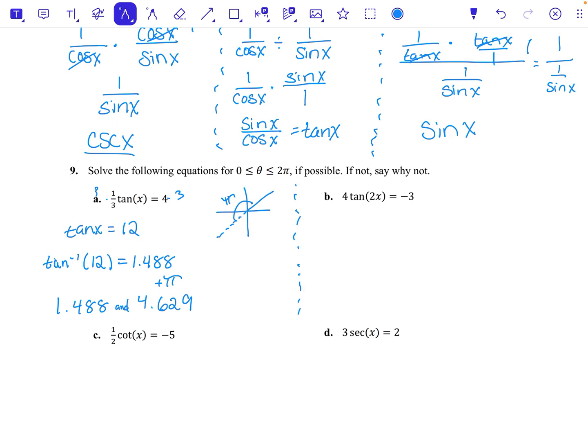Part B here is going to be a little different because we got that 2x in there. So remember, with a frequency there, we're actually going to end up with 4 solutions. We're going to end up with double the number of solutions because basically you think of it as the rays move in twice as fast. It does 2 rotations in the time it takes others to do 1. Still going to treat it the same way.